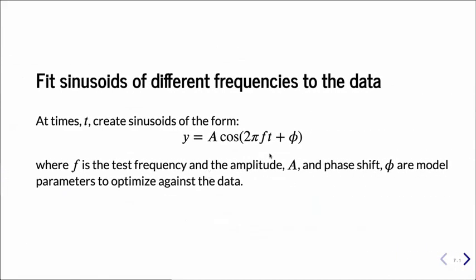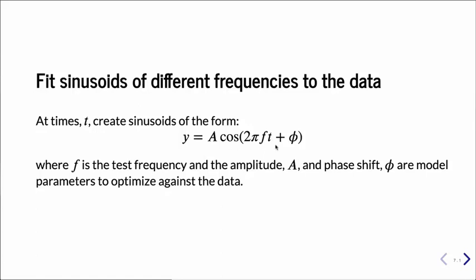So we have data y sampled at times t, and all we need to do is fit a function like this. We can use any sine or cosine. I'm going to use a cosine here. You can use a sine if you want. They're all just a difference of a phase shift. By adding these terms together, we can fit for the amplitudes and phases here, figure out what the best fit values are, and then ultimately determine if that's a good fit to the data.